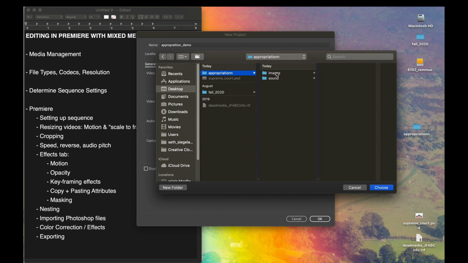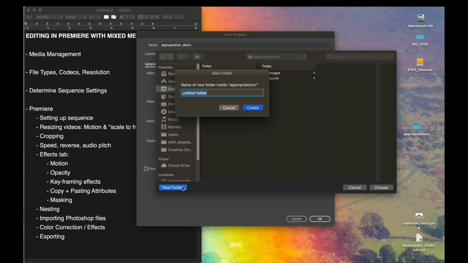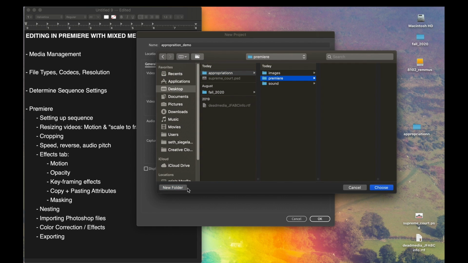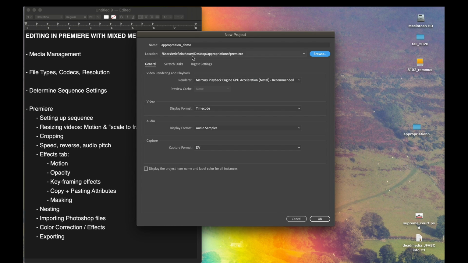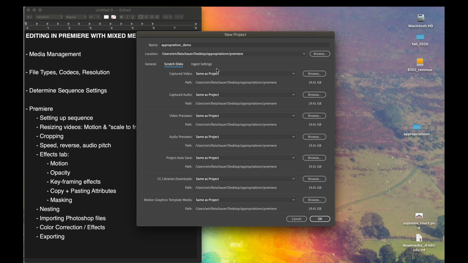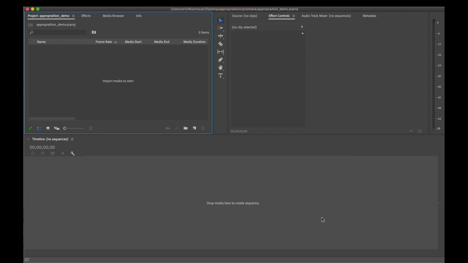And again, I separate mine into images and sound, but I'm also going to make a new folder specifically for my Premiere files. And I'm going to choose that as my scratch disks. So everything I send and save in Premiere is going to be saved in that specific place. And again, just check your scratch disks tab and make sure they all say same as project. And then you should have a new project here.